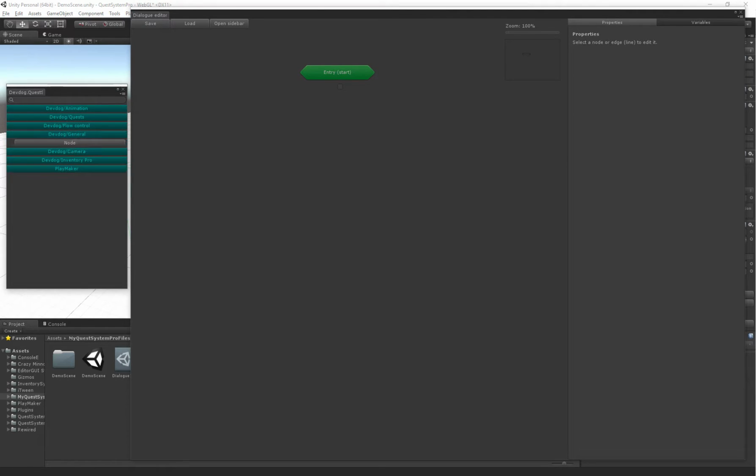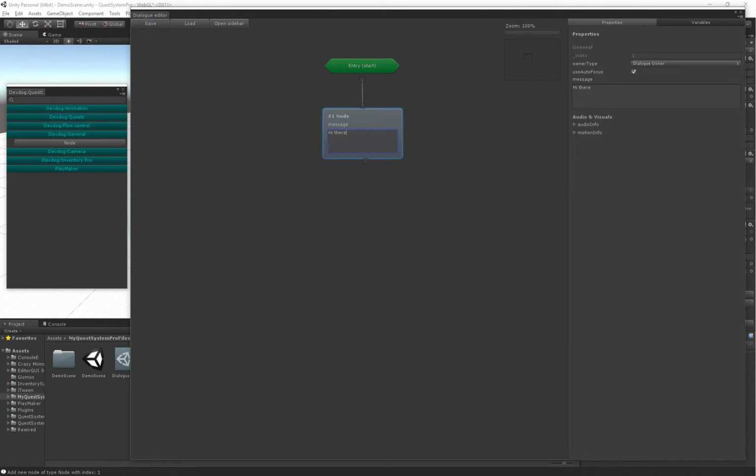So let's say we want to add a normal general node, and now we can connect the two with a line. This is called the node. No matter what's inside of this, it's always called a node, and the line between is called an edge. Now, how can we use this? If I write a short message here, this is something the dialogue owner, so the NPC, will tell us.